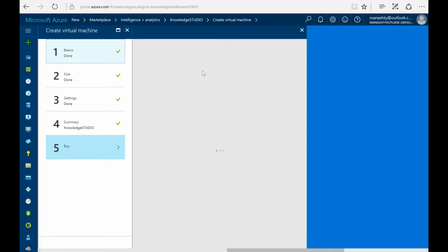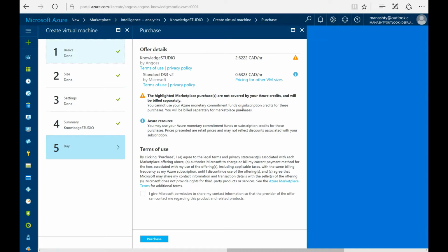Some of these are not free, so you probably need to pay for them. This one, for example, is 2.6 Canadian dollars per hour, and it is not covered by Azure Credit, and it will be billed separately.